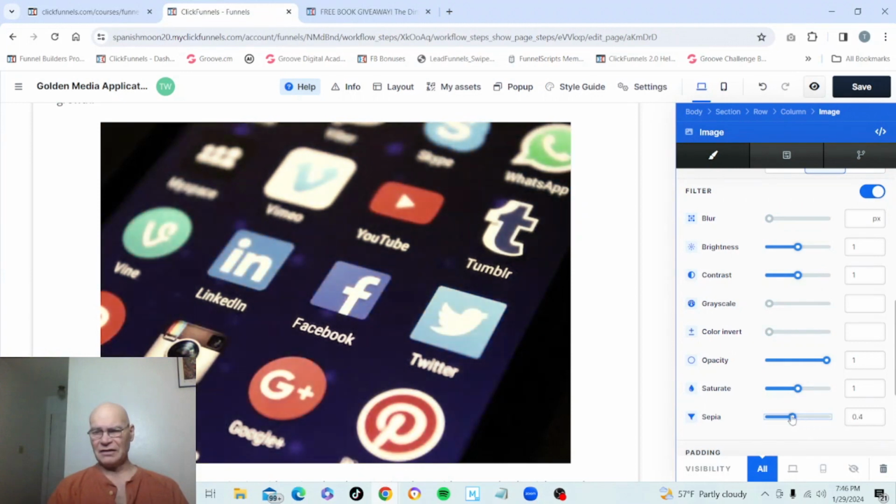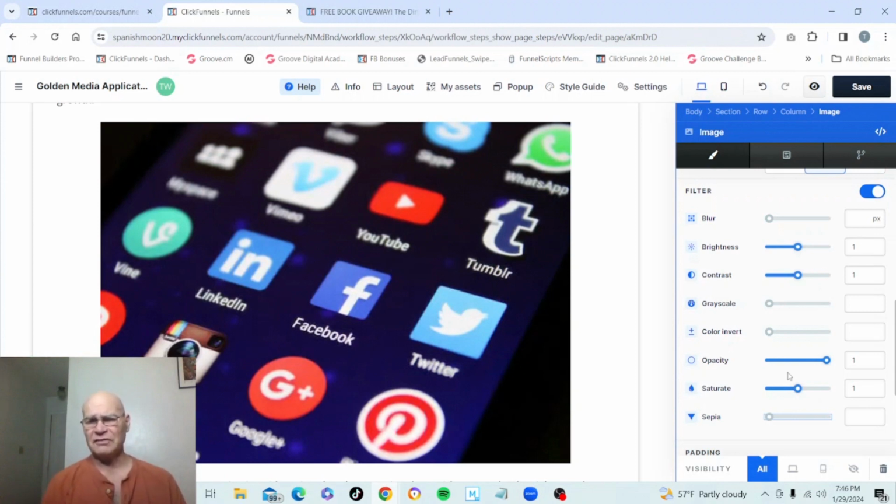And so that's a nice set of controls, and it gives us a lot more flexibility in adjusting our pictures within ClickFunnels 2.0. For these basic things like blur, adjusting brightness, contrast, adding grayscale, saturation, opacity, it gives us those features within ClickFunnels 2.0, so we no longer have to take an image out.